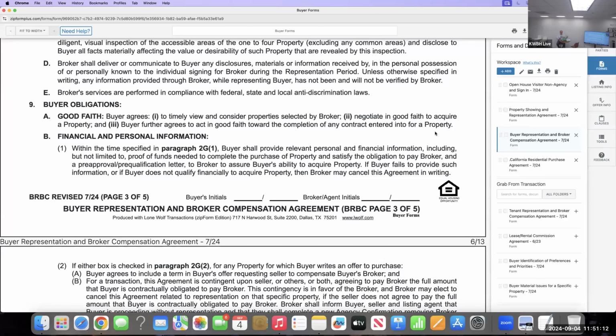Schedule a photographer, schedule a virtual tour, schedule a floor plan if you want to. Ask escrow to order a 9A report. Now, this 9A report is a city report. That's for Los Angeles, the 9A. Every city might have its own type of city report. This 9A report used to take a long time to get, and that's why I wrote it here.